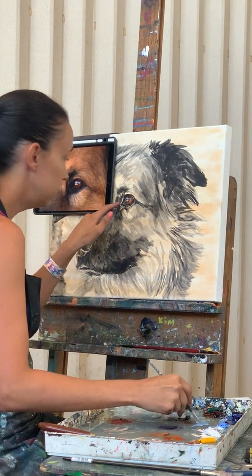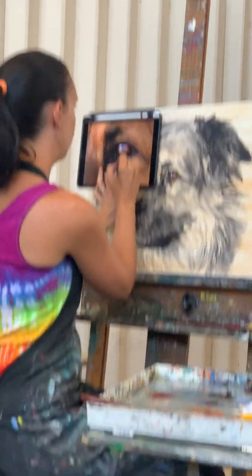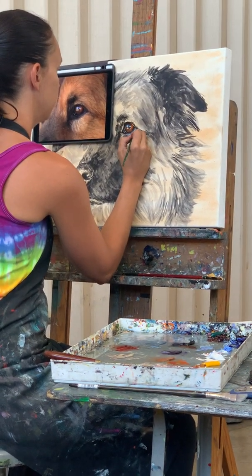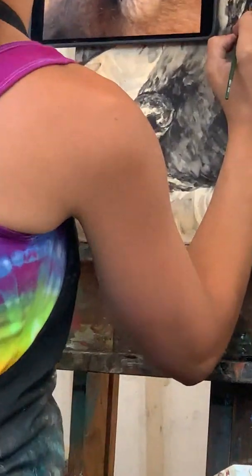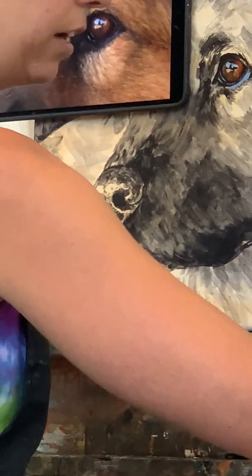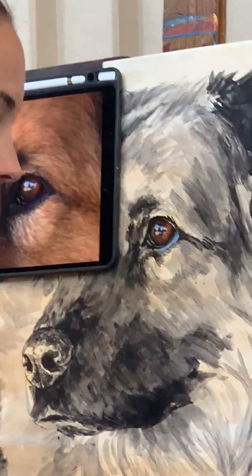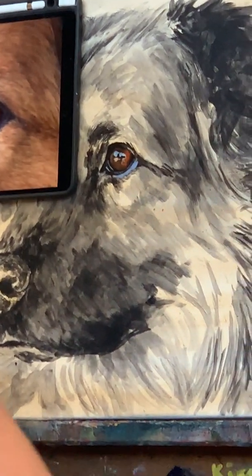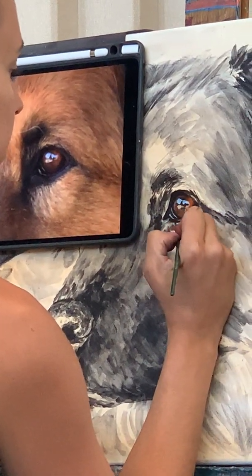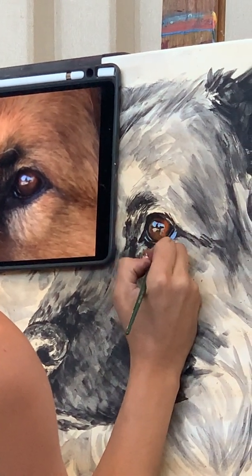So the same colors I used in here, I'm also going to use down in this outer eye skin area. So I'm going to put that in. I know everyone in their head right now is like, oh my god, that's so purple. What is she doing? It's okay. It's like when Bob Ross puts that big tree in the middle of the painting. It'll come out okay. Going back in with my black, there's a little bit of dark separating that little bit of light that I put in and our new purpley craze.